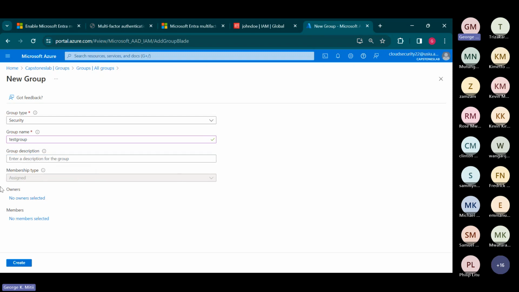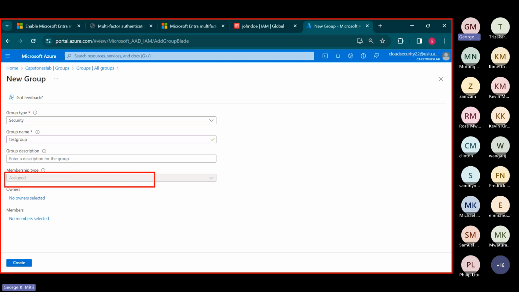The membership type, if you're keen, you'll notice that I only have the assigned membership type by default here. The reason being I don't have the P1 licensing for me to use the dynamic membership type.